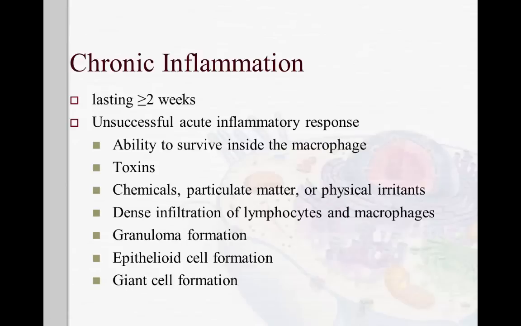There's also formation of granuloma. And what is granuloma? When there's a dense infiltration of lymphocytes and macrophages, the body tries to wall off or isolate the infected area, and this is with the formation of granuloma. So whenever you see the presence of a granuloma, that granuloma means chronic inflammation. And we see that in the abdomen, we see it in the lung, we see it in the adrenal glands. So basically they are markers of chronic inflammation. And this is because neutrophils and macrophages and the whole cascade of events in the inflammatory process have been unable to destroy the microorganism.